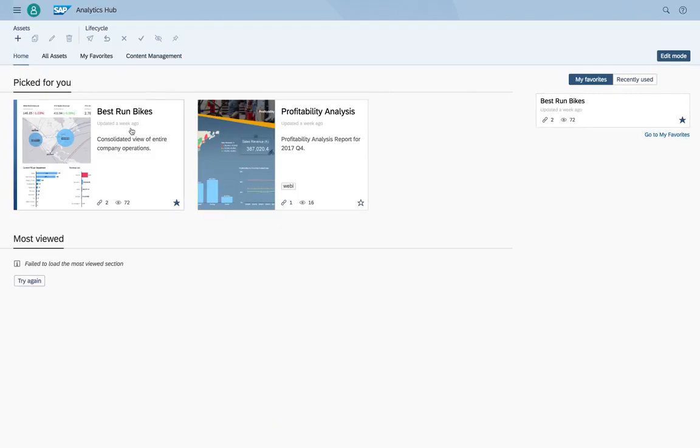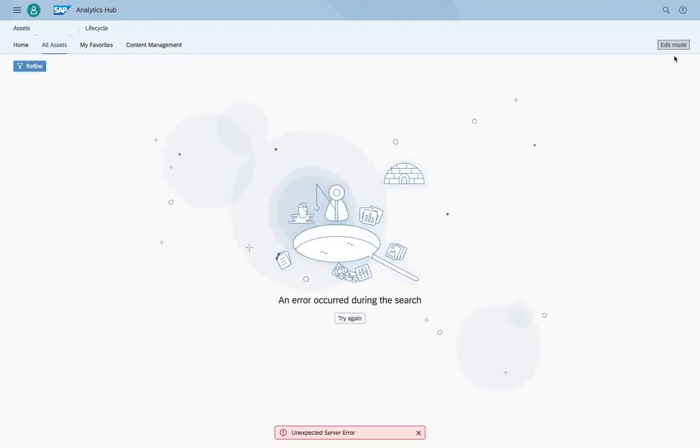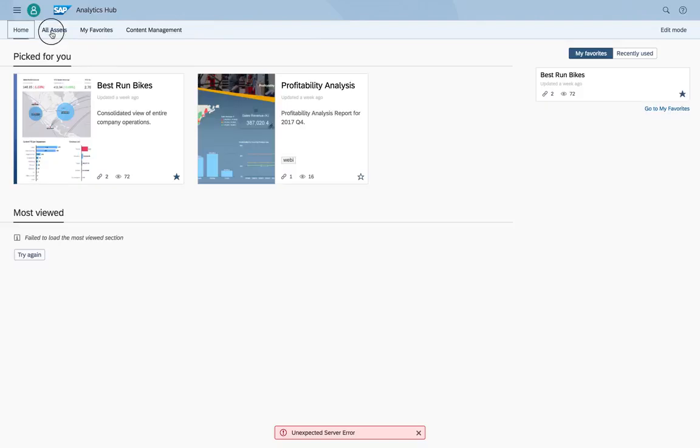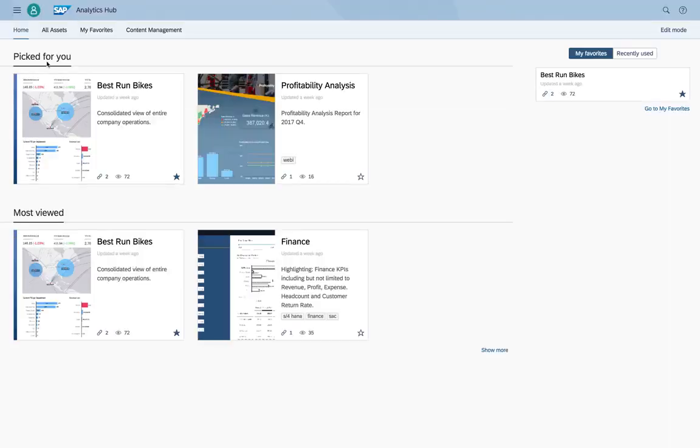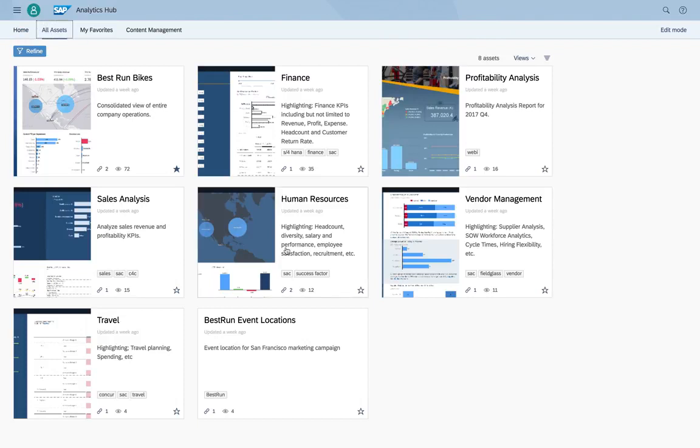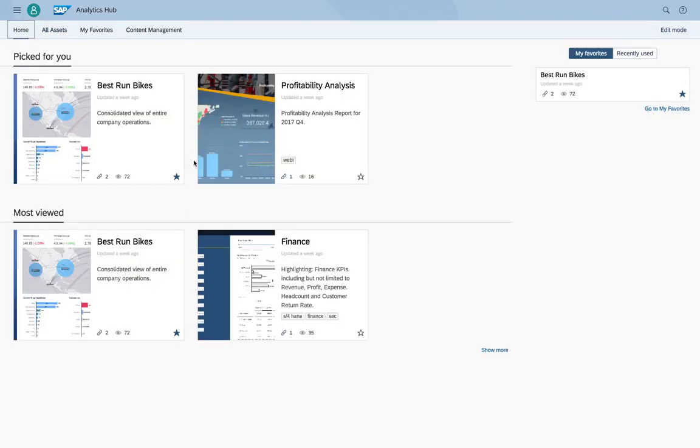And what's really cool about this is if I go in, let me exit this mode. It looks like I forgot to refresh this. So let's just refresh it. It's been a while since I logged in. Once I go into this mode, you can see here's all my different ones available in this particular system, but I can favorite it. And as I favorite assets, it can learn from it over time. It can figure out what's important to me and start recommending assets for me to be following up on.